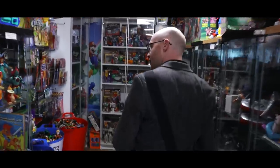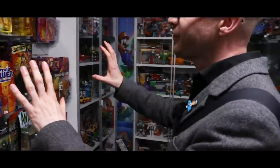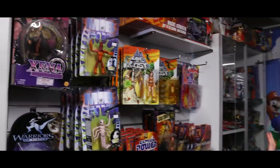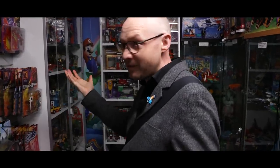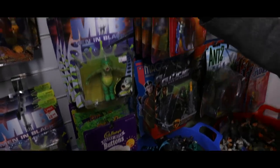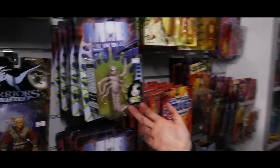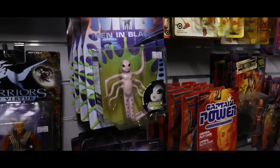So you keep returning there, Gav. This little area, I quite like it because it's kind of like the figures no one really wants. But that's what happens. It's the figures that no one wants, that some of them eventually come through and are the most collectible. So the Men in Black, how cool is this figure? But there's so much hate for the Men in Black toy line. I love it, I think it's great. I mean, look at him.